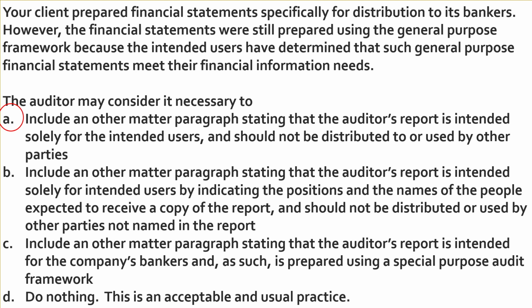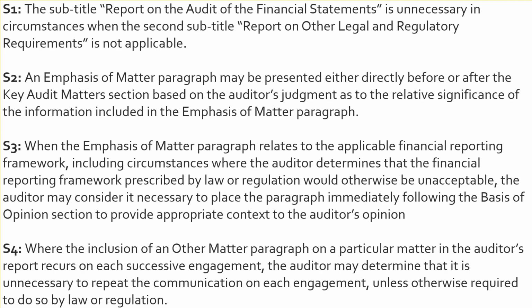We are also not going to indicate their positions. We're simply going to state that this report is intended solely for the intended users. No need to give the details. It will be management's responsibility to ensure that only those they wish to provide the report to will be given a copy of the report. From the auditor's side, we simply state that it is intended solely for the intended users. So that should be alpha.